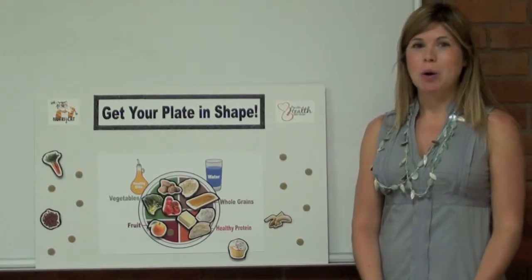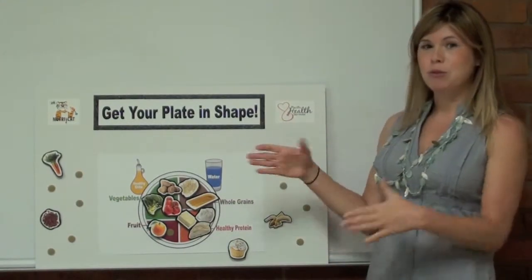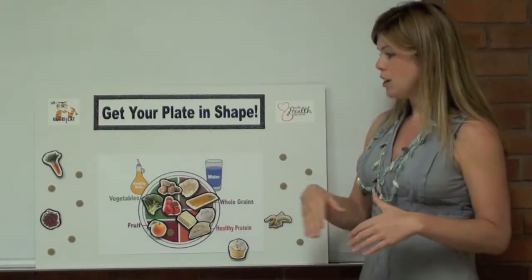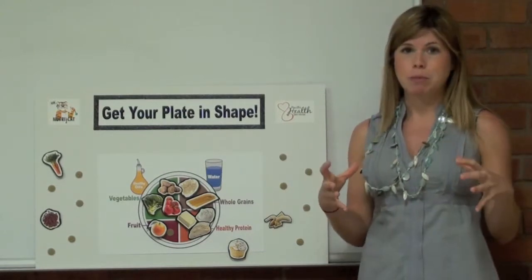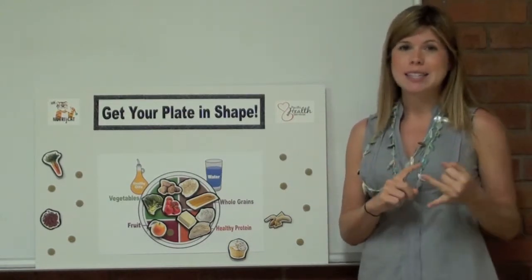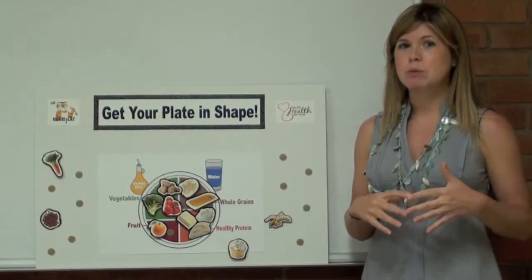Today we're going to be talking about what makes a balanced, complete meal. So if you imagine your dinner plate in 4 quadrants, the first quadrant is vegetables, and this should really make up a quadrant to at least half of your meal. That's things like broccoli, spinach, carrots, onions.